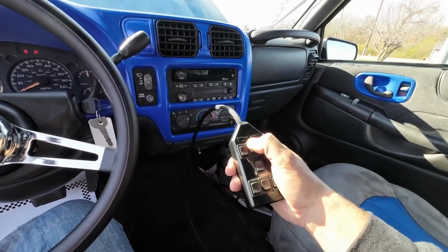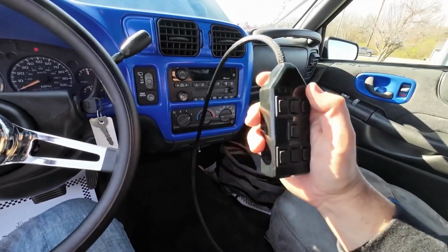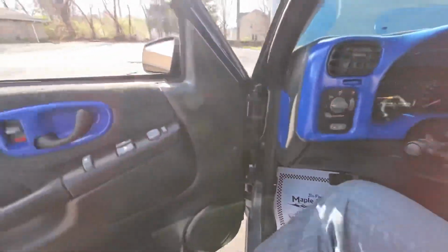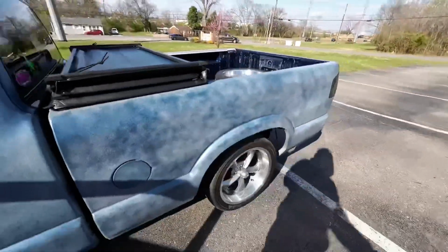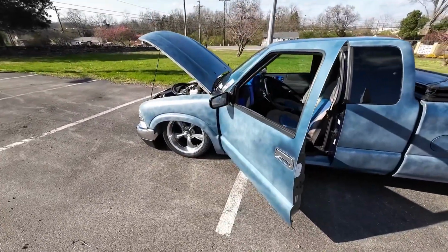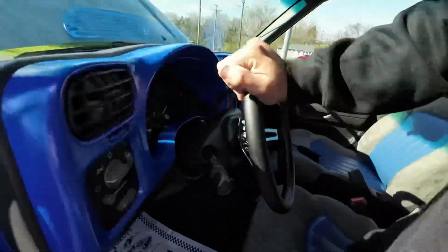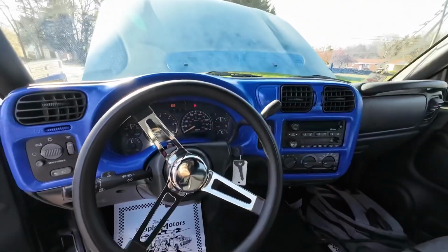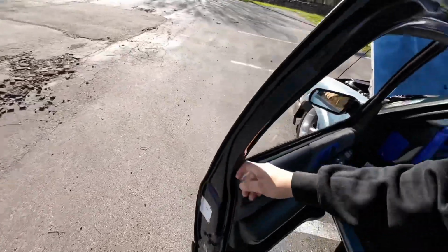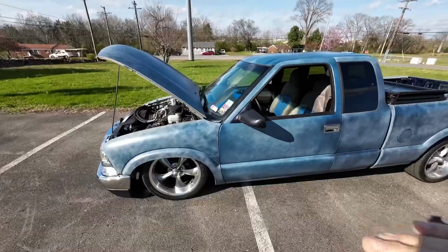Now, the front, once you do the back, you let all the air out of the tank, you gotta wait. So yeah, we'll have to wait on that, and it may be 30 seconds and then I can hit it and it'll come all the way up. But you can see the back came straight up. The front's all the way down. It just takes a little bit longer to pop up, but hit this button. It's already coming up a little bit. We'll give her a second before I end the video. I'll raise it all the way back up. The front is slower. It all works great though.